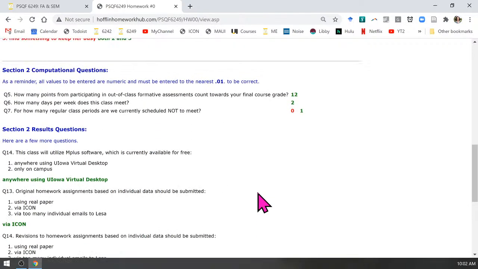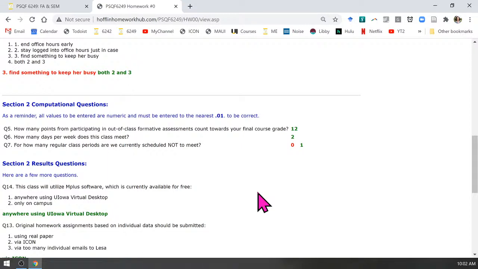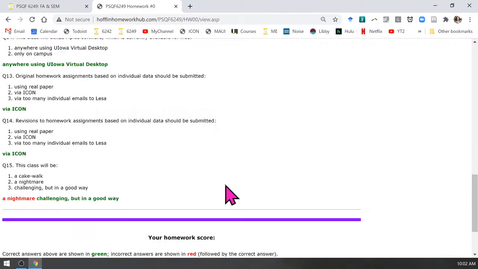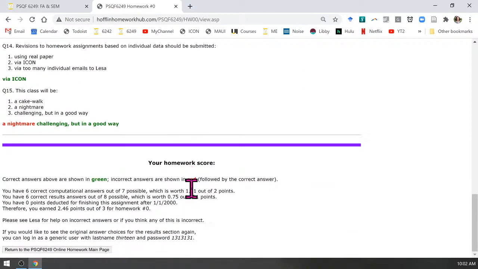So if you're in a situation where you have almost all of the questions answered, but you can't figure out one or two, it's probably better for you to go ahead and submit with just those two incorrect than to take the hit of a late point subtraction. You can always go back after the fact and try to figure out where you went wrong.